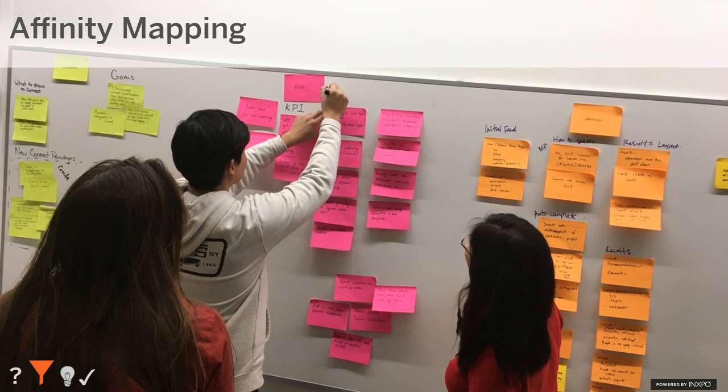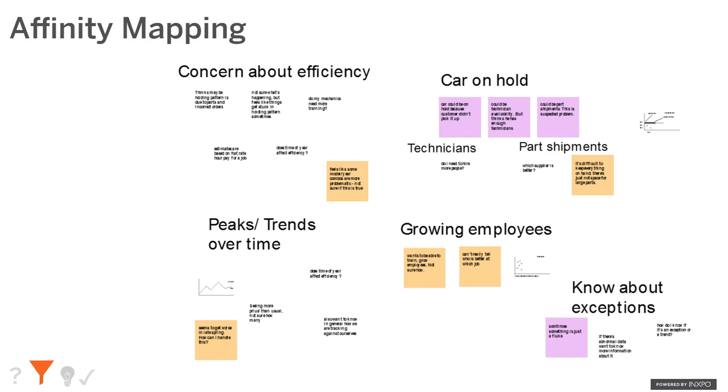Once everything is written out, the mapping process begins. Start with a single sticky note and put it on the board. Pick up a second and ask, is this similar to the first or not? You continue this process until you have all the sticky notes on the board and in groups. My groupings usually evolve as I'm working on the mapping, so if yours do too, that's fine. You're not doing it wrong.